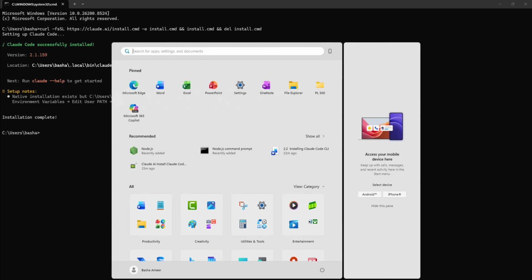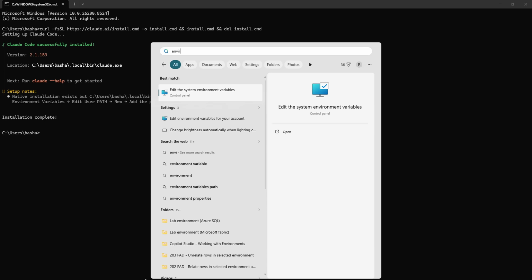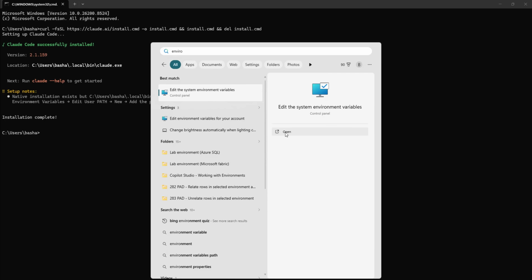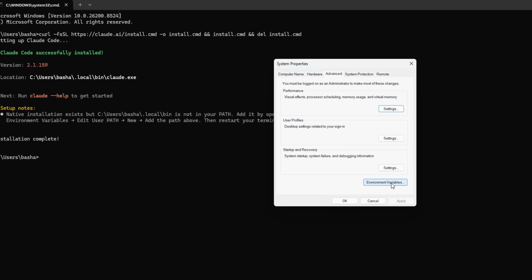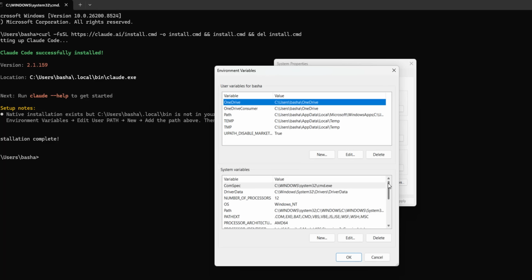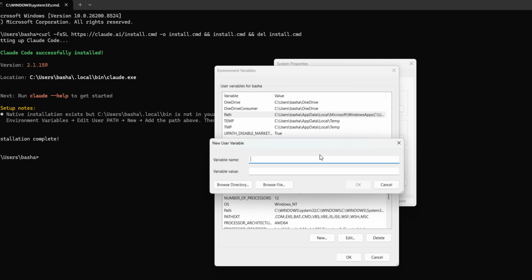Let me go to Windows, and then I'm going to search for environment variables, that is system environment variables. Let me click on open, and then click on environment variables as given in the setup notes. There you can see user variables, and then I'm going to click on new.